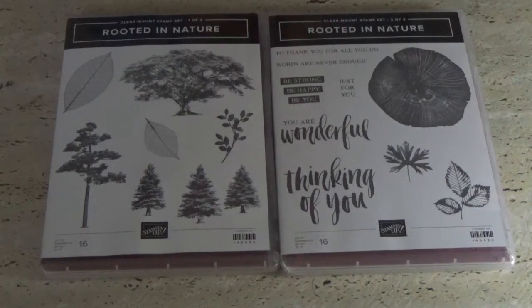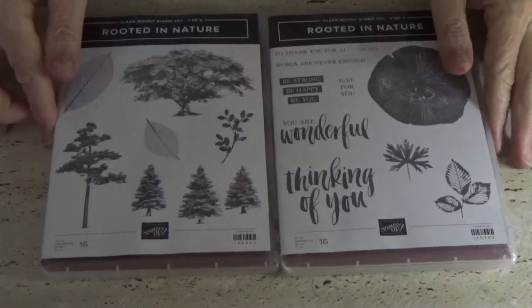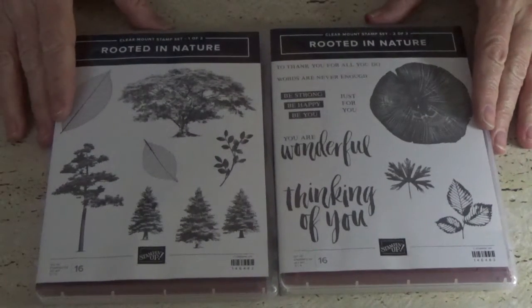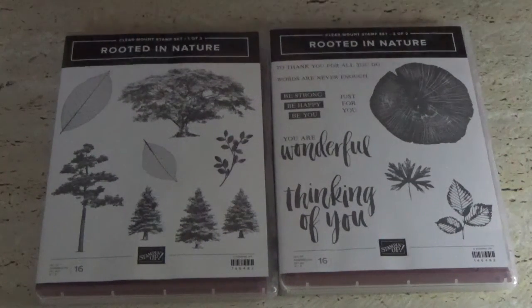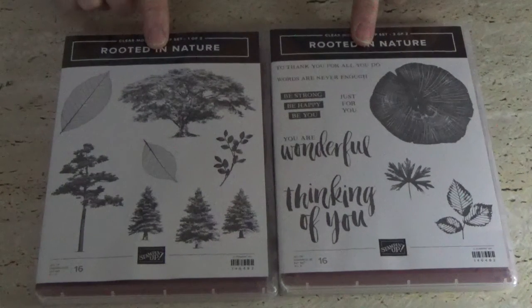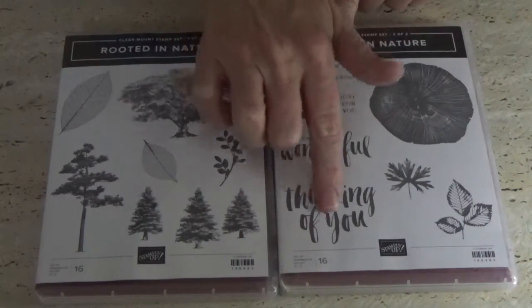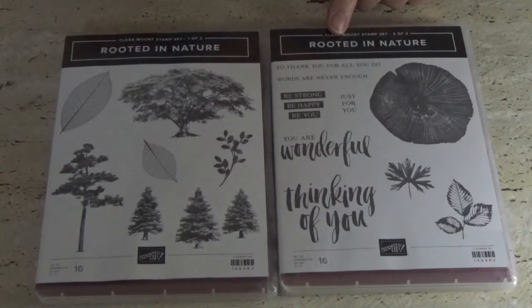Today I've got a brand new stamp set from Stampin' Up called Rooted in Nature. It's got 16 images on there, and I've got Lovely as a Tree, and that's why I got this one, because I just love creating with Lovely as a Tree. The difference with this one is it's still a clear mount, but it's got so many beautiful big and bold sentiments that we can add to our card as well.